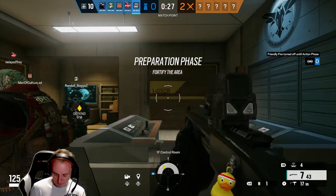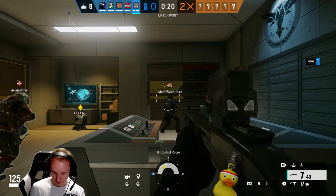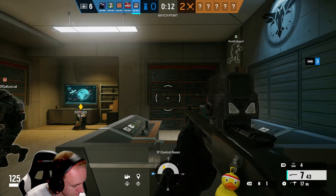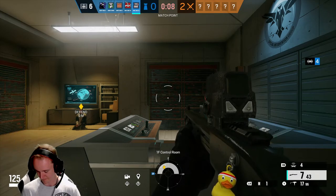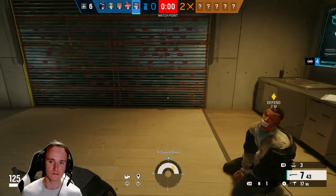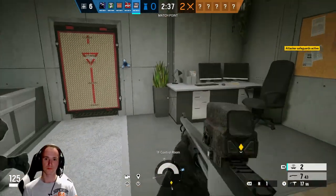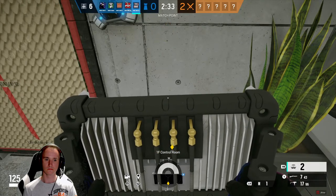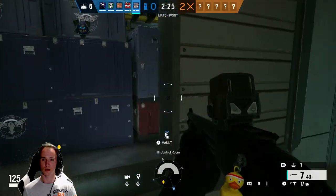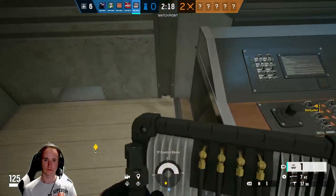Be ready to eliminate hostiles. 10 seconds left. Right, let's go. 5 seconds to insertion. I don't know where to go. Anybody still on the stream? I honestly don't know what to do to defend here. There's just so much stuff. I'm running around this map, and I still don't know it. This is a map I'm not familiar with at all. Why have you opened that big room? I'm gonna do that so they can't drone in.